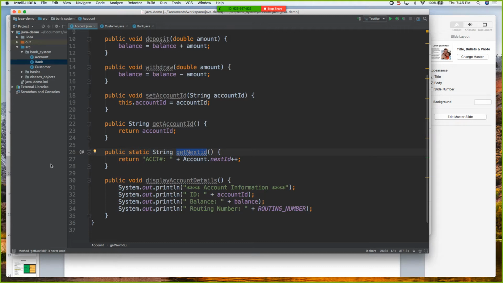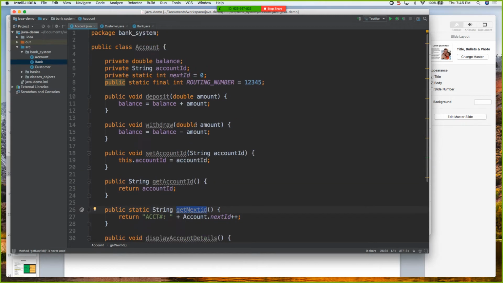And the reason why we assign static is because we want it to be accessed across all the classes. We will be taking this data and dumping it in here at some point, right? So that will belong to you, but the next ID will belong to the bank itself, because they need to keep a tally of the account IDs so they're not duplicating the account ID for another user.